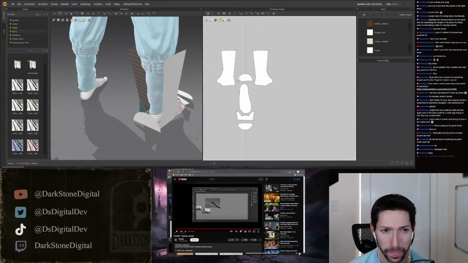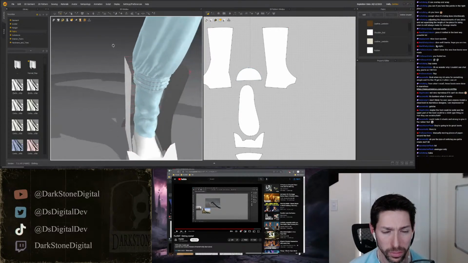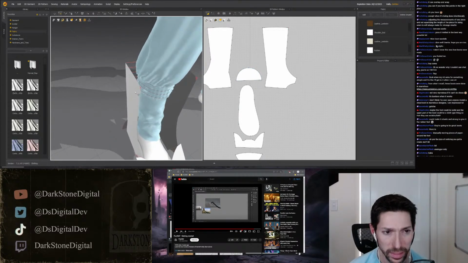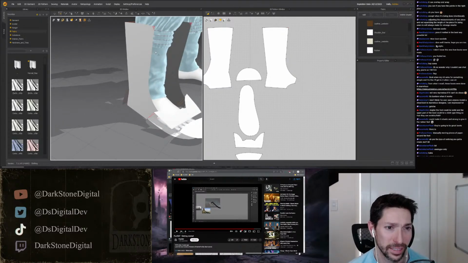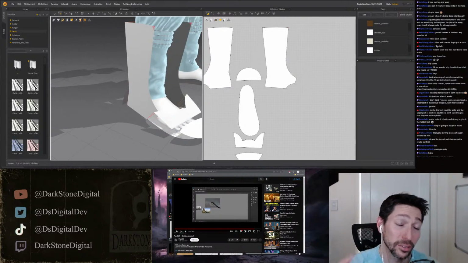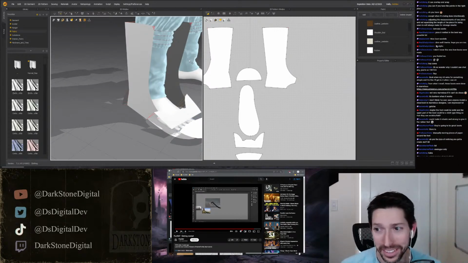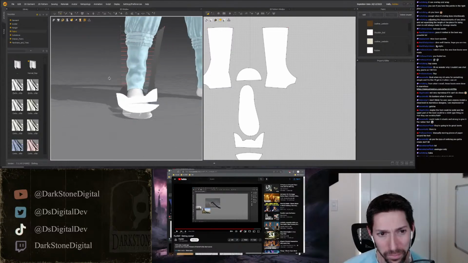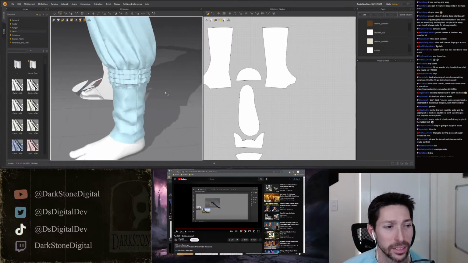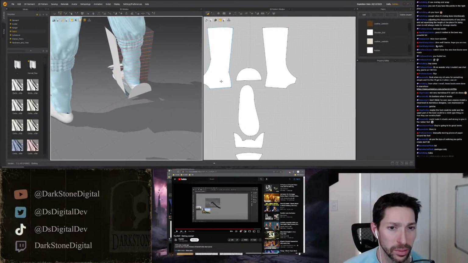So, all right. This needs to wrap around more, it looks like. Unless I want to attach it to... man, this is so weird. This is so bizarre. Boots are weird. How do I want to do this?